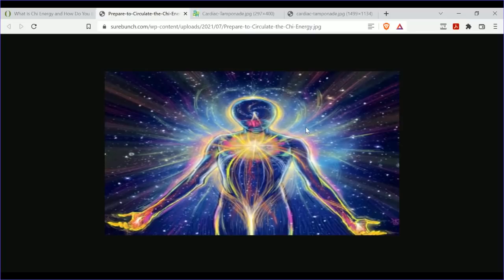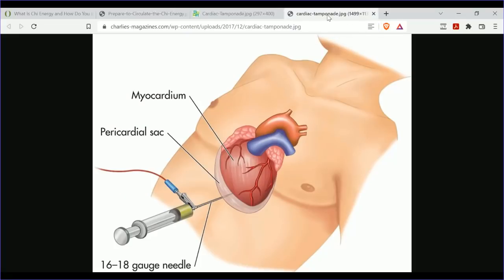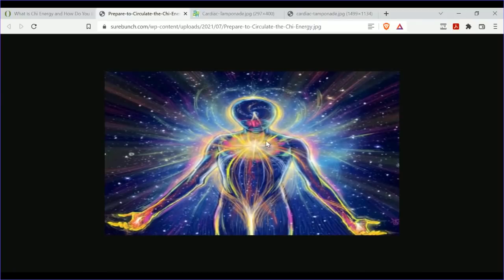And the meridians are the points, the nodes, right? And you have nodes in different spots. And one of the main ones is right here on your heart. And what I was shown was that the cardiac tamponade that's developing is due to the stick in the arm. It's due to the stick in the arm. And what they're draining along with the blood and the fluids that's causing the cardiac tamponade is your chi, your life force energy. And it's due to the stick in the arm that is causing that trauma, and it's pooling that fluid, which is going to include your life force energy.